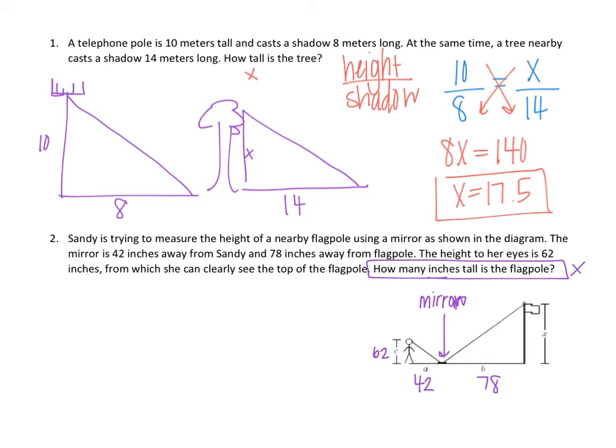So in order to do this, we're going to think about similar triangles. I'm just going to make this X a little bit bigger for us. And we can, again, still go with height over shadow. So the girl's height is 62 inches. It's not her height, but it's her eyesight, and that's okay. That's what we're measuring from. Over her shadow, except it's not a shadow, it's the distance from the mirror. Equals height of the flagpole over distance from the mirror. Or in this case, I guess we could talk about shadows. Pause the video. Hit play when you're ready to see if your answer is correct.